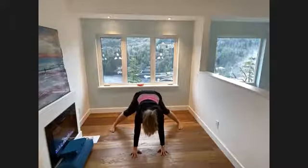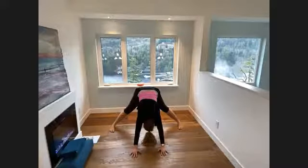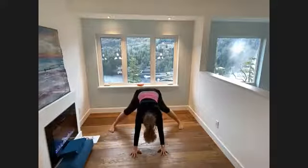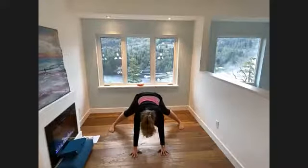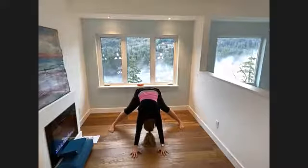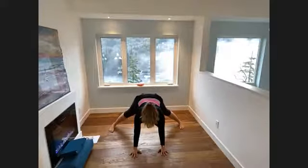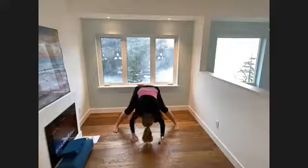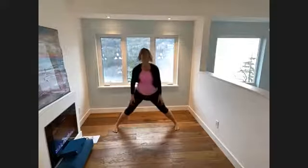You can also do this with hands on the seat of a chair or on a table, even better. This really works with kyphosis, tightness in the upper back, neck and shoulders. So strengthening those arms. And when you're ready, maybe walk the feet in a bit and slide the hands up to the thighs. Inhale, back straight, exhale, stay. Inhale, coming up. Finding your samasthiti.